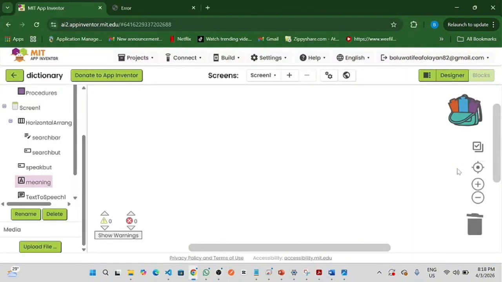Now we are at the logic phase. Now we are building a dictionary, and this is what we want our dictionary to do: to get the meaning of the word, pronounce the word, then display the meaning of the word. These three things. So let's start with number one. We want it to get the meaning of the word. Now, the dictionary we are trying to build does not have millions of words in its database.